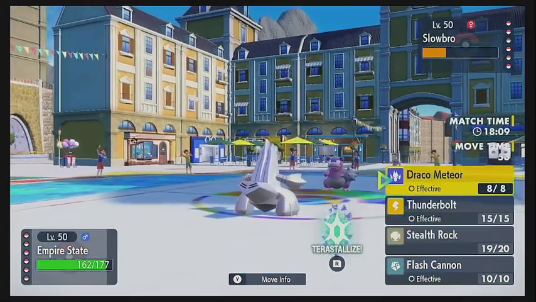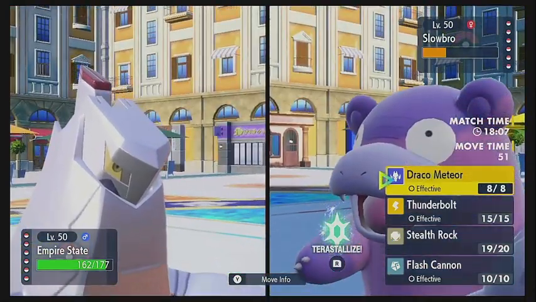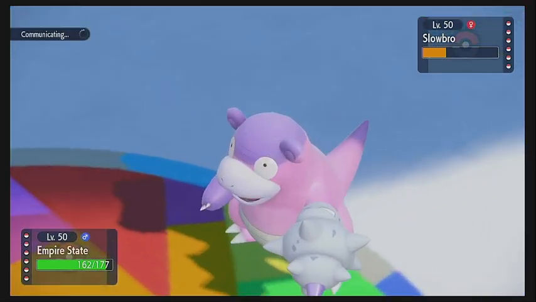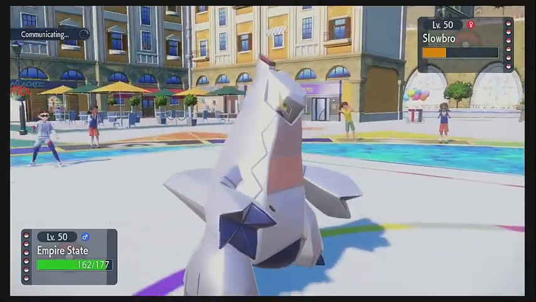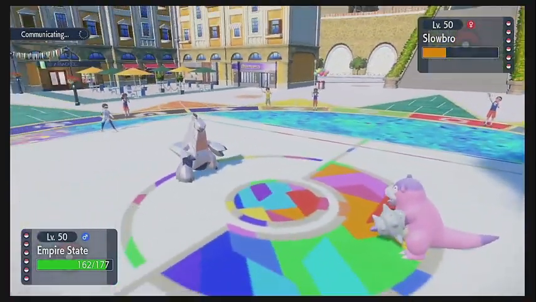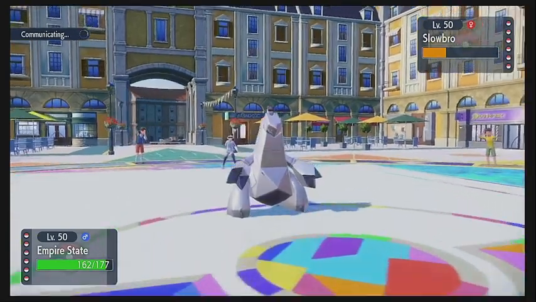Now, in this situation, I think we're actually going to have to go for a Draco Meteor to guarantee we take this thing out if he stays in, since the Light Screen is up. So we're going to do that. We should outspeed unless Quick Draw activates again. So we're just going to try to do that and see where that gets us.